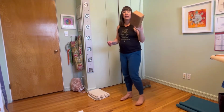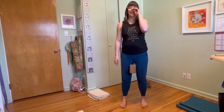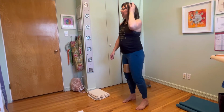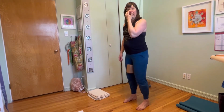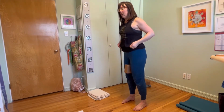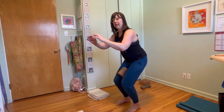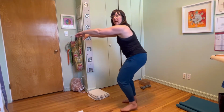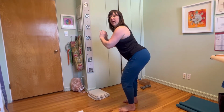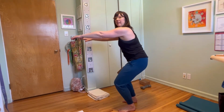Okay, so we're gonna take a block in between our thighs. And we're gonna come down to just above or around a 90 degree squat. Hold on to something so that when you shift back, your spine can stay long and it isn't a shift of the butt back and up, okay? So that you can sit back and down.